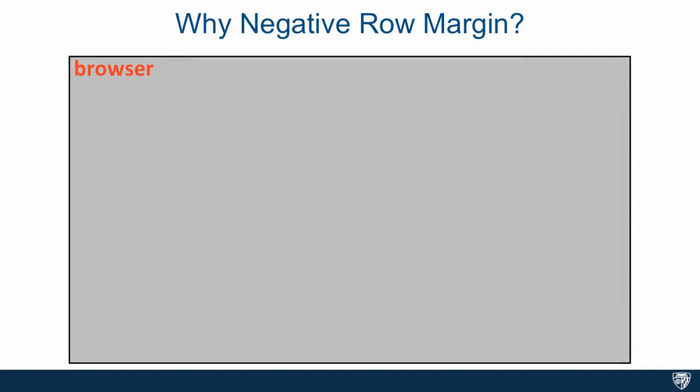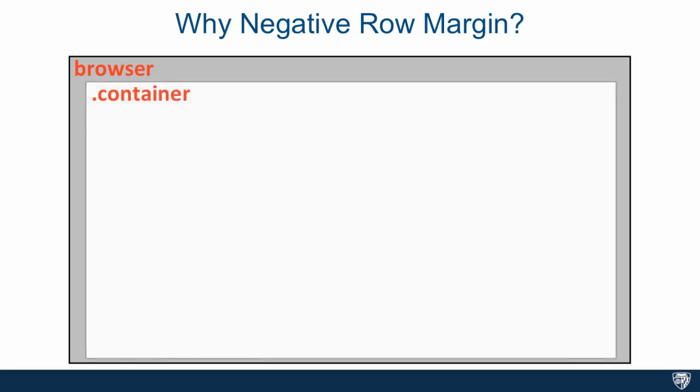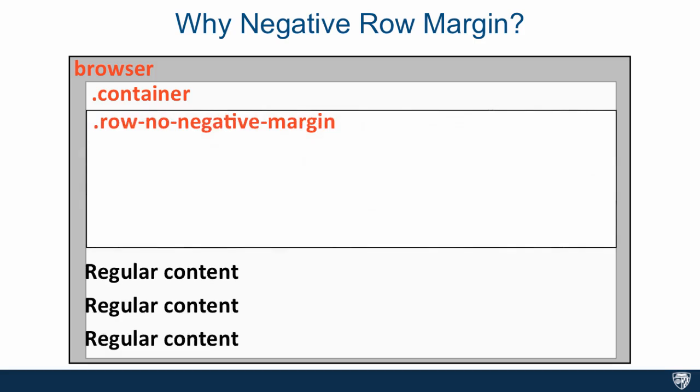Okay, so obviously I'm going to start with the browser, and then I'm going to visually build up what our grid layout is going to look like. The first thing the documentation says is we need to have an element whose class is equal to container. Well, that's our element right there. It's in white. That's our container class. Then we're going to have another element inside of that that has a class of row. Except this time, just for demonstration purposes, we're going to give it a row with no negative margin, meaning it's going to be the same row, but we're not going to give it the negative margin just for these illustration purposes.